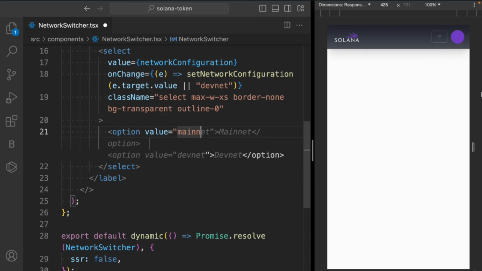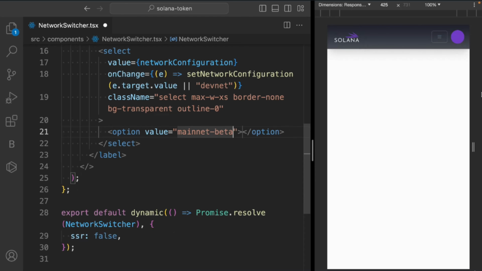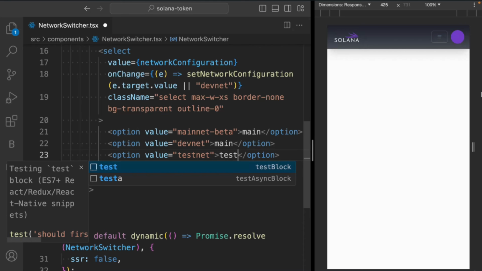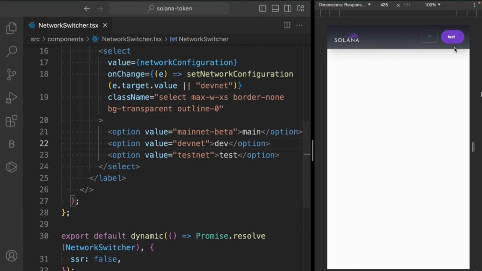So let's call mainnet beta, and we'll say main, replicate it and change the value. So this will be devnet, and this is going to be the testnet, and change this to test dev. These names are very important. You have to give the exact name because this is what we are triggering in our context. And if you click, you can have this option and you can switch to different network.